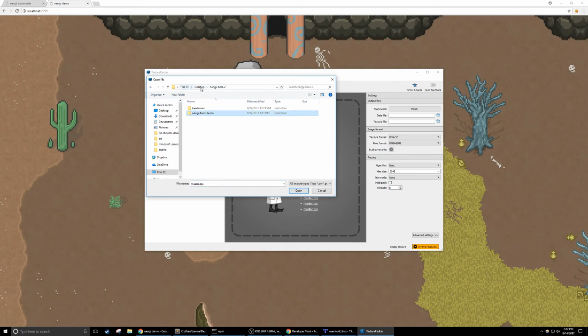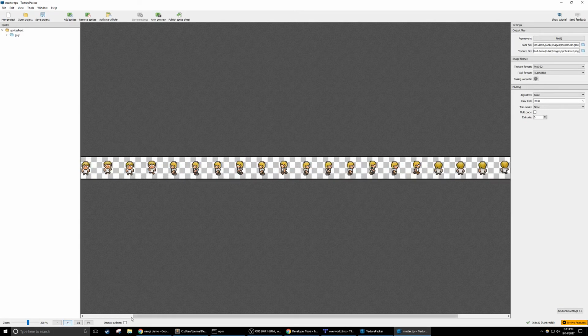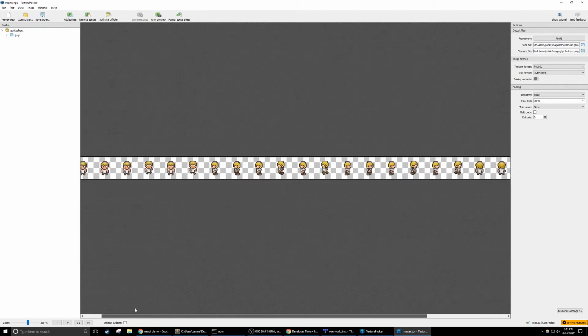Let's see, am I in the right folder? I gotta open. So also in that creative folder is the Texture Packer project file. Not that there's a whole lot to a Texture Packer project. It's essentially a folder. Demo, creative, sprite sheet, master.tps. Okay. So here you can see the sprite sheet. I mean, it's tiny pixel art. I gotta zoom in for this to even be visible. But these are all the frames for the little dude's run animation.